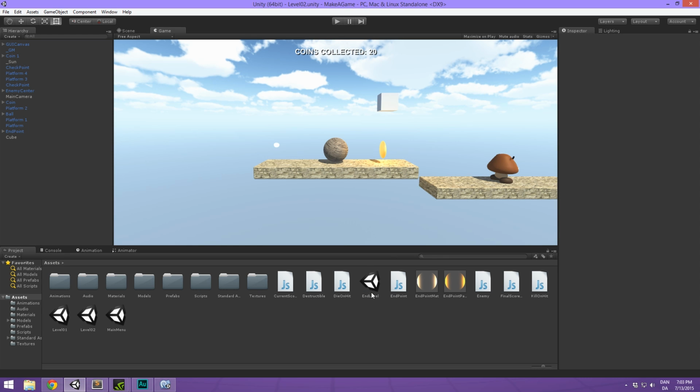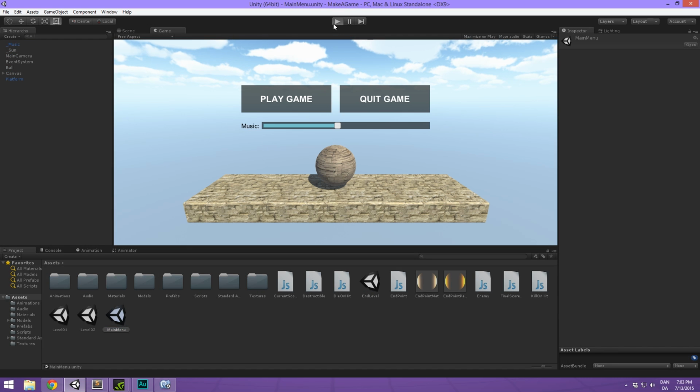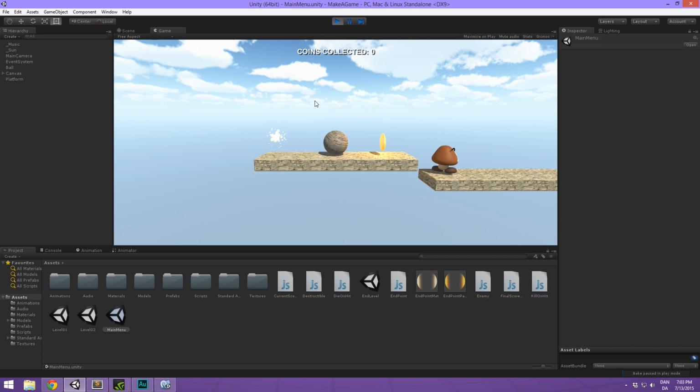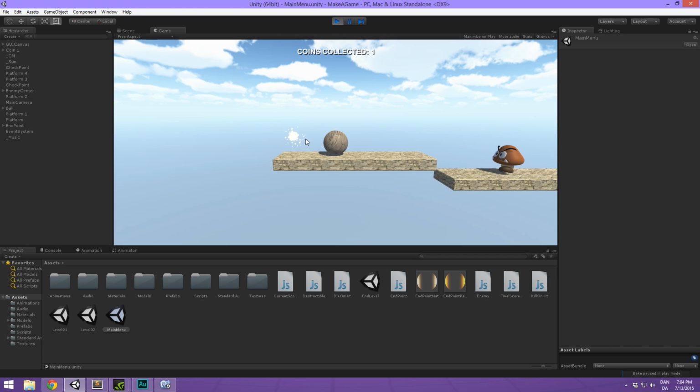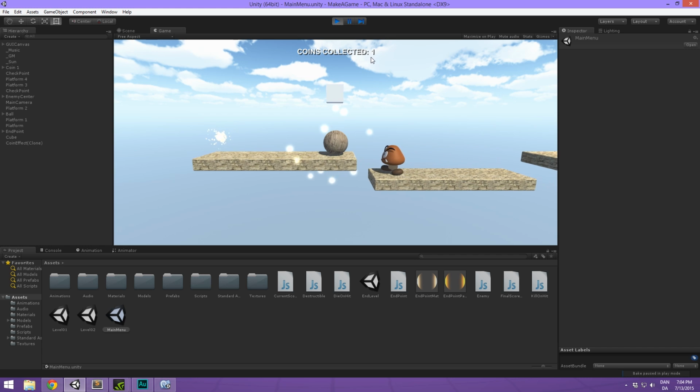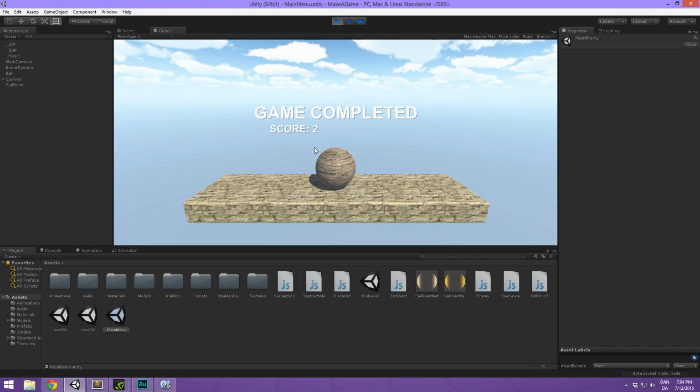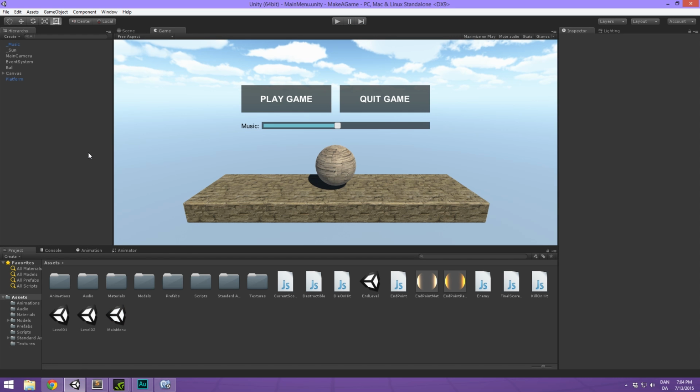And now, when we play the main menu, hit play game, coins collected 0, coins collected 1, we go on to the next level. Oh, it resets to 0 because that's dependent on the level. It's going to say 1 here. We're going to load the final level and it's going to say score is 2. So that's exactly what we needed.